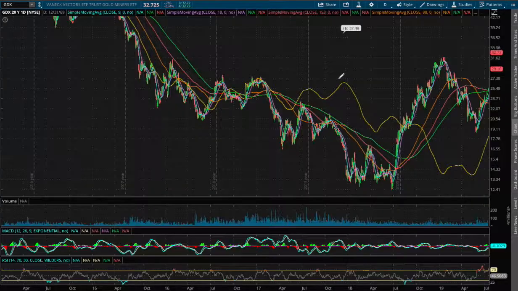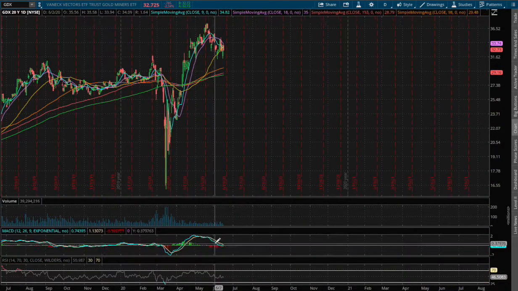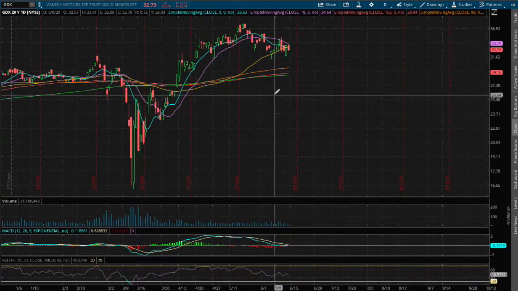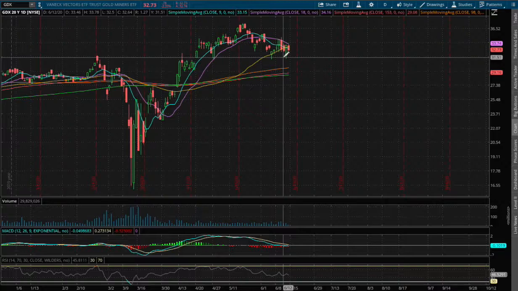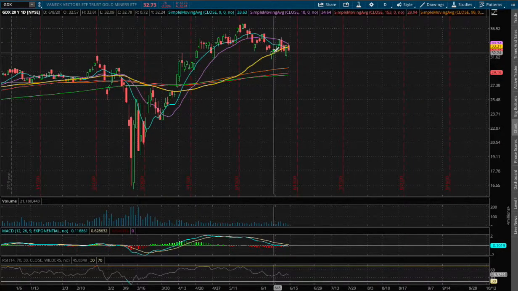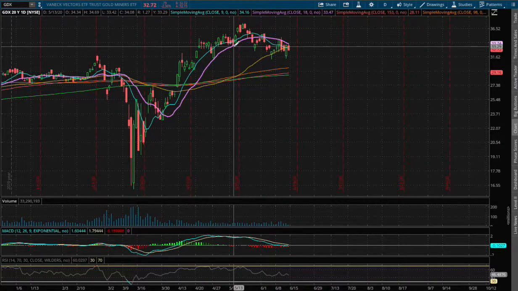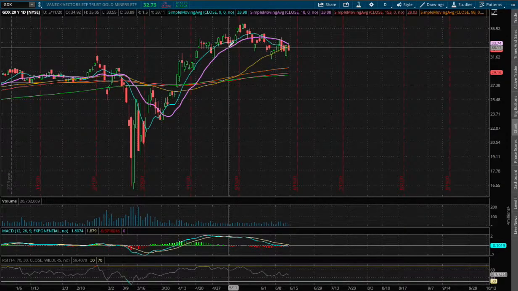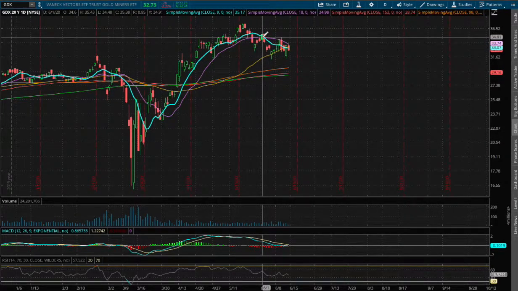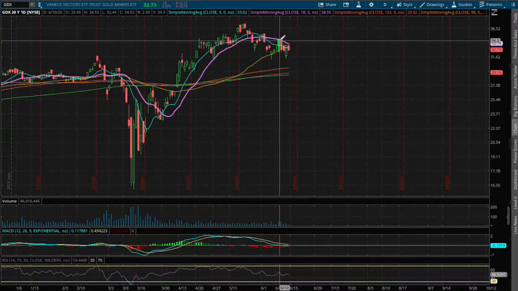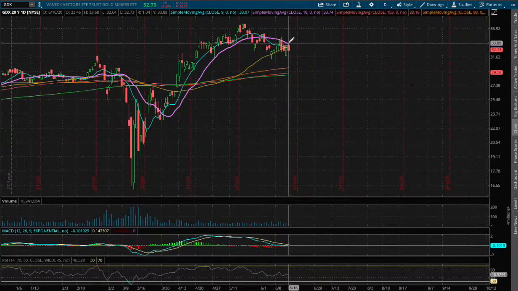If we extend that further onto the daily chart, we are approaching negative MACD on the daily chart, and we are starting to make somewhat lower lows, and we have the moving averages starting to diverge onto the 50-day moving average, this yellow line, which is a bit concerning. We see the 18-day moving average, this purple line, acting as our resistance, once back in, say, June 1st, as well as on June 10th. And we may encounter today's resistance, which is around a price of $33.88.